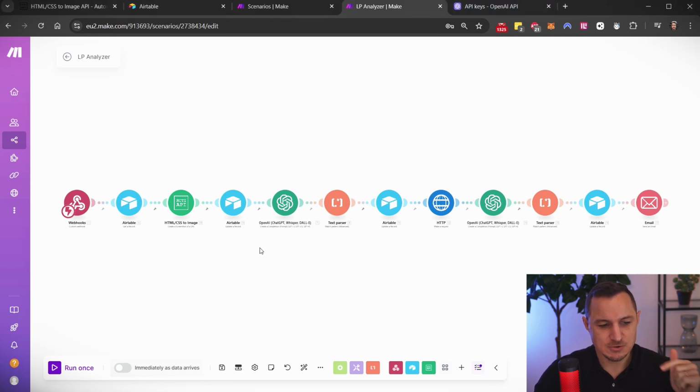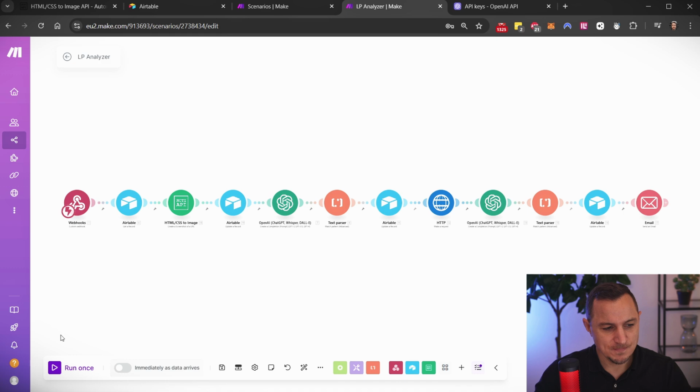And then what you can also see is that we have Airtable here, which is going to be the tool where we store our data and retrieve the data. So basically our database. And this is really, really important that you have access to an Airtable account, a Make account, and the other things we're going to set up on the fly. So let's go ahead and try to build this out. But before that, let's quickly look at what we have.